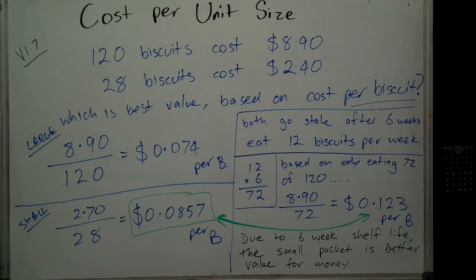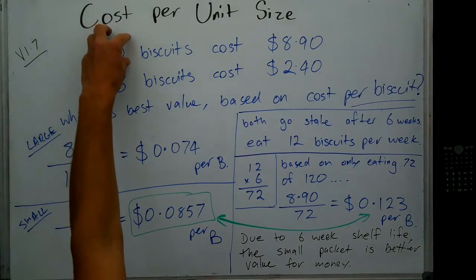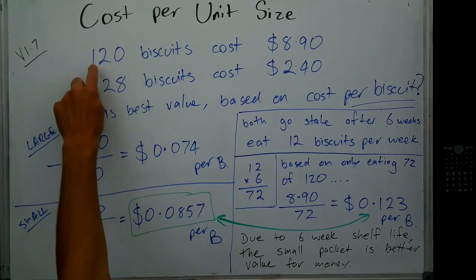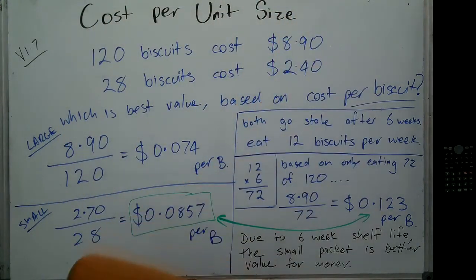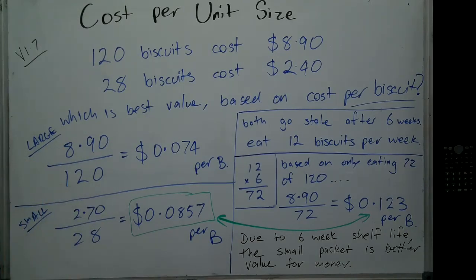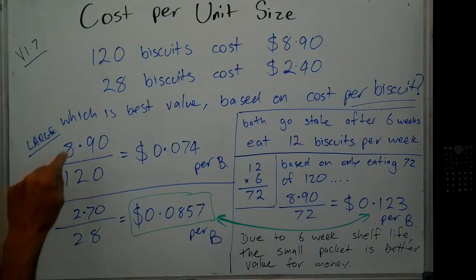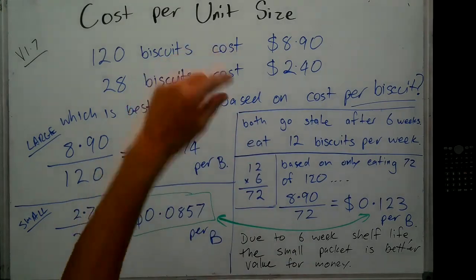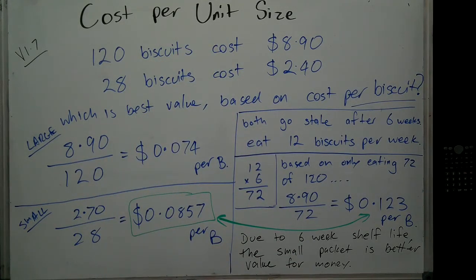Okay, and I think that's all that we really need to talk about for cost per unit size. So really, stuff to be careful of is don't divide the amount, whether that be a weight or, in this case, a number, by the money. The money has to go on the top of the fraction. Otherwise, you're working out how many biscuits you get per dollar instead of the cost per biscuit. You're working out biscuits per dollar if you put the money at the bottom. Okay, that's all.